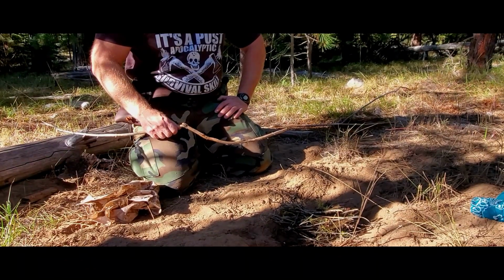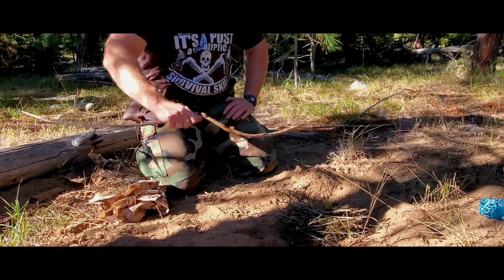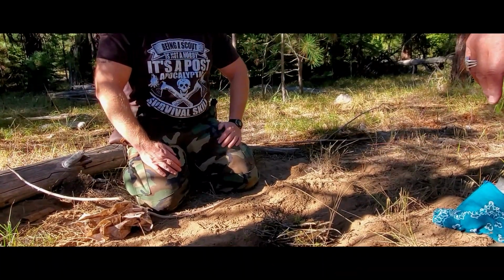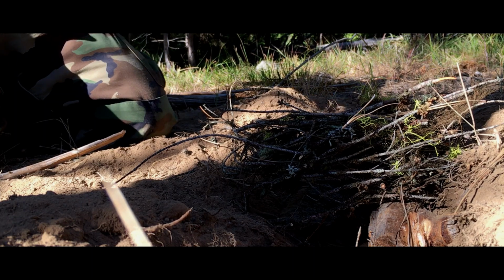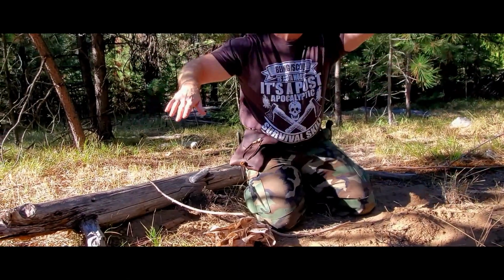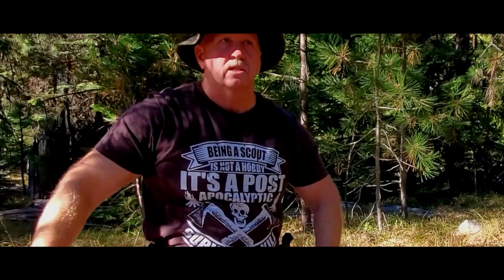If I was going to be here for the whole day, I would build a fire reflector back here. I'd make me a nice big rock wall behind here to reflect heat towards me and help keep the smoke from blowing in my face. If I'm going to stay out overnight, then I would actually build a log wall behind this where I drove some stakes in the ground and make that as tall as my shelter, so if the wind changed direction, the smoke would go over the top of my shelter rather than down into it where I'm laying.